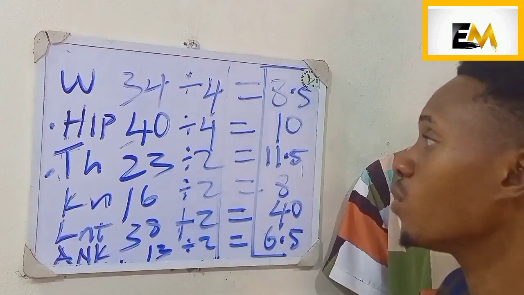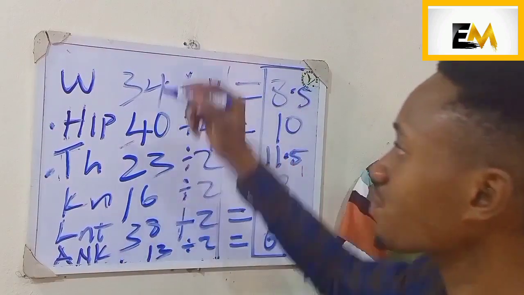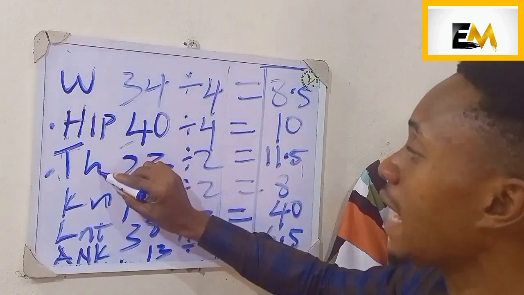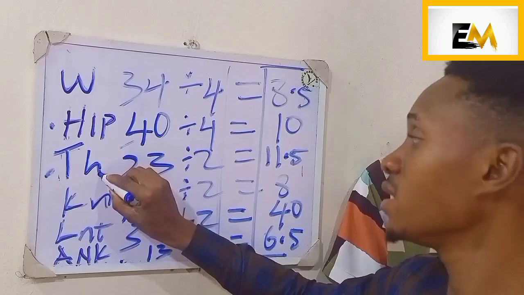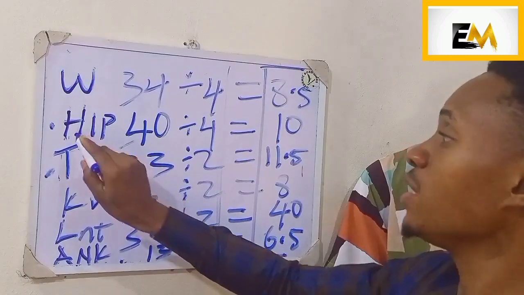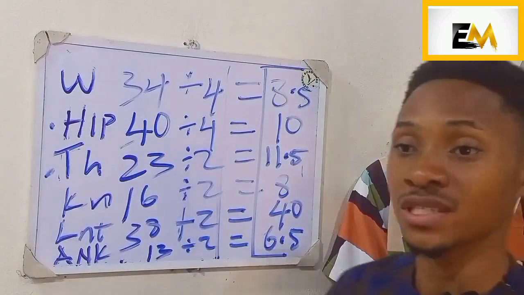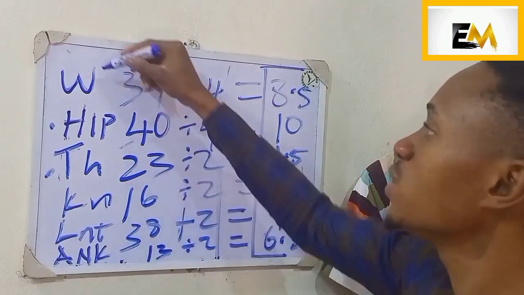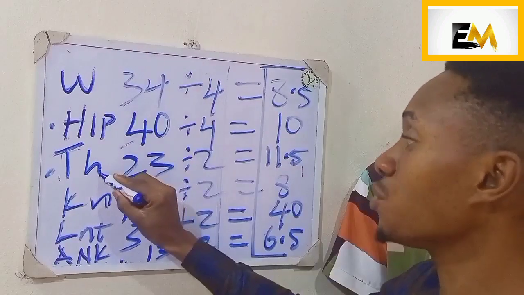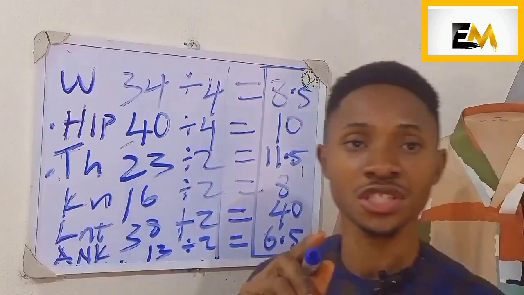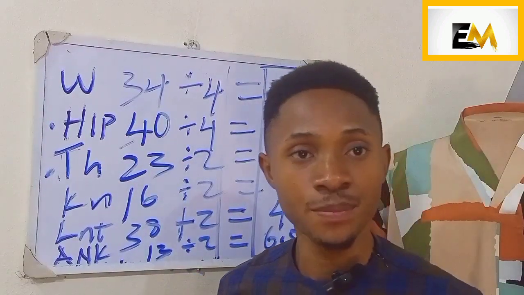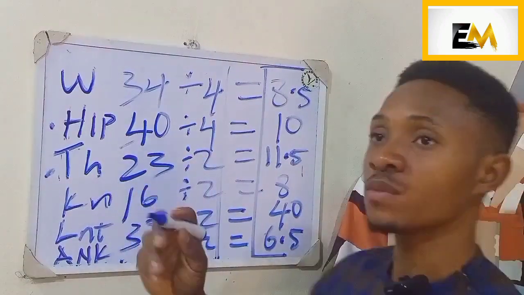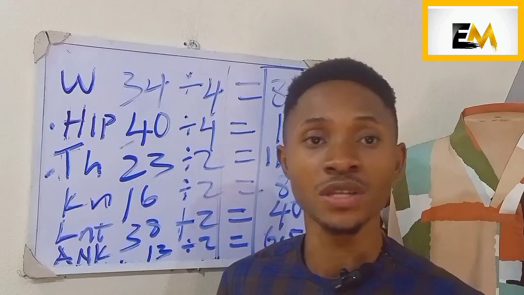But before I introduce that formula, in your trouser, the space between the waistline and the point where you get your thigh, which at the middle you have your hip. I don't know if you understand. On the day of the practical, I'm still going to point out the location of all these things I'm saying. The space between your waistline and your thigh is called the crotch. That's the place that will house the zip and also your hip location. It's called a crotch. And the question is, how are you going to know the figure?